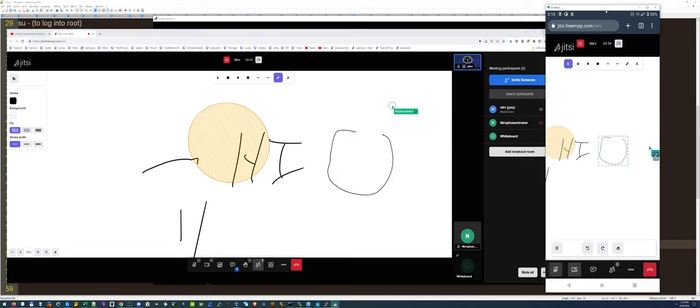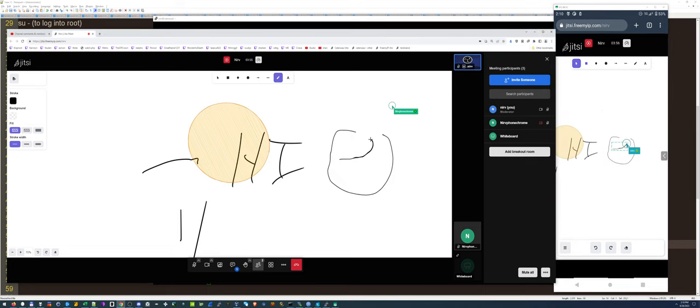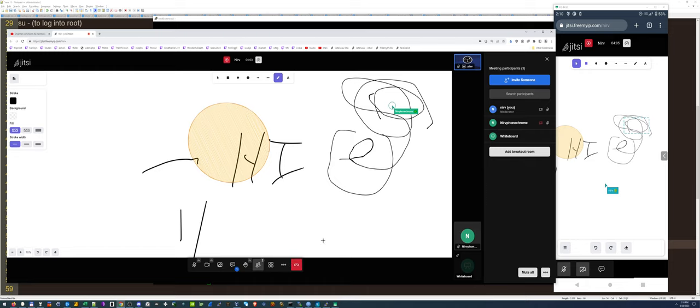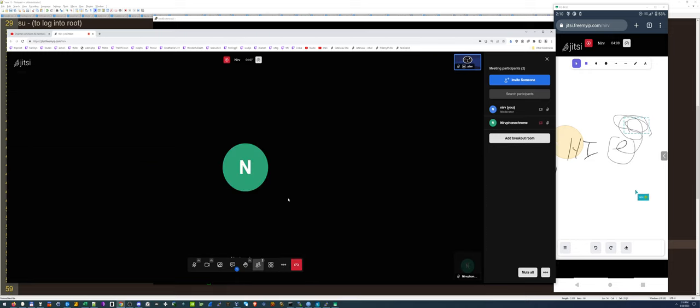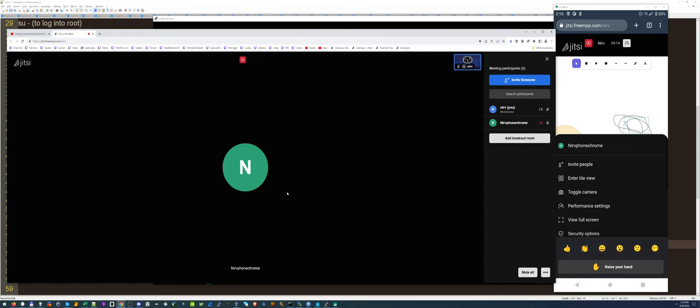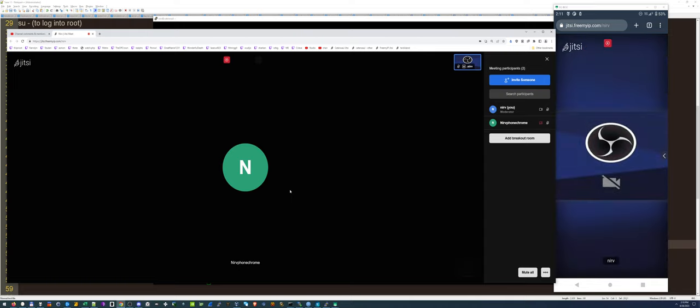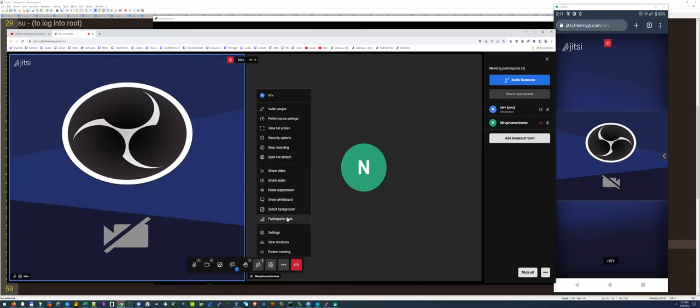As you see on the phone on the right, you can see me drawing right now, and it's peer to peer. It's not client server. It's peer to peer right now, so it's just you guys. Now let me disable this and enable encryption and that'll be it. The only thing that kind of sucks is that you have to manually get rid of the whiteboard. There you go. All right, so we're going to do encryption and see if that works.